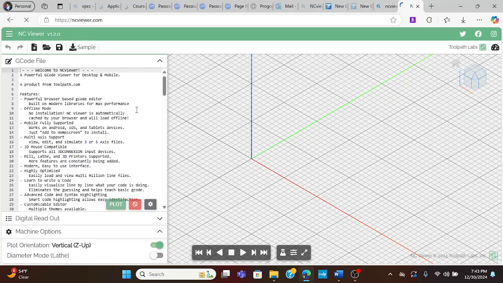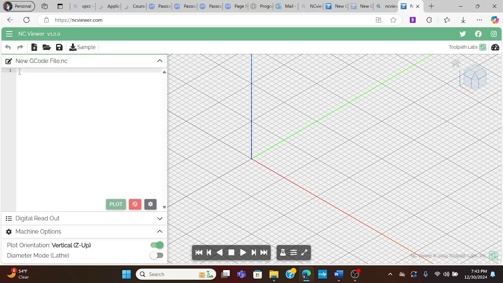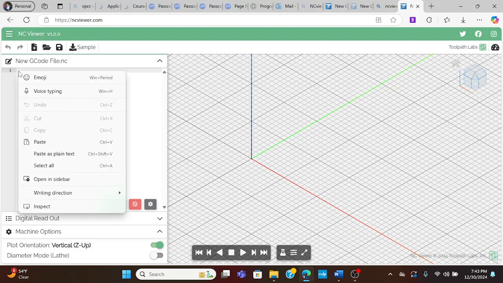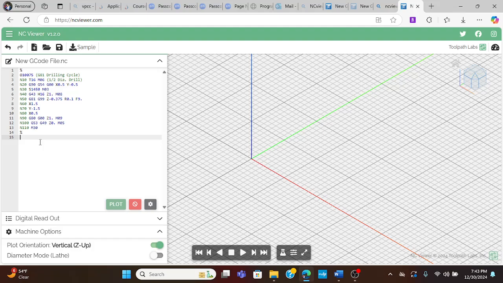We want to start a new file. So anytime you start a new file, click on this plus sign here. And I'm just going to right click and paste. There's my code right there. I just copied it and pasted it in there.